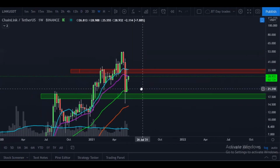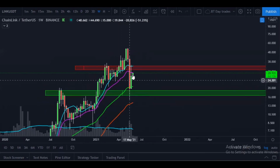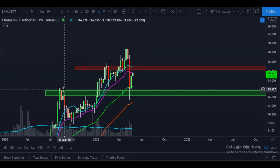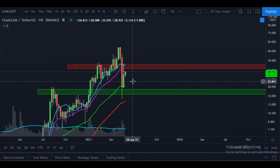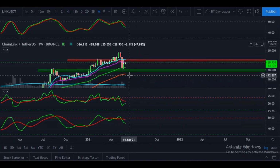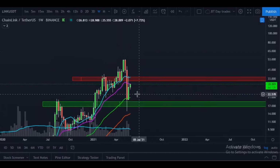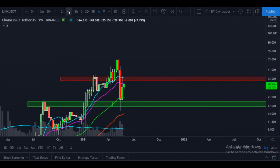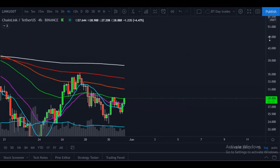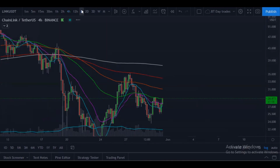The one thing that I do want to point out about Chainlink and why I think it's more bullish than most of the other altcoins is the fact that we already did test our previous weekly structure high. And we can see a lot of volume coming through from the buyer side. That is an extremely bullish candle that we saw ending off last week's weekly candle. So in my opinion, we should see a fill of this spike to the upside, maybe sweep the highs again on the lower timeframes. Let's have a look. Like I said, maybe a sweep of these highs one more time, taking out those stop losses, and then ultimately a continuation to the downside.